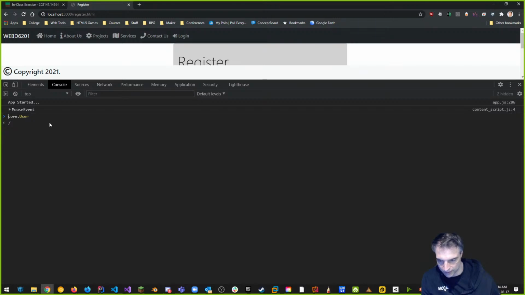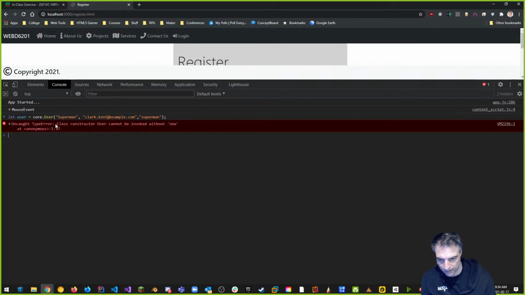If I want to make a new user, I can say something like let user is equal to a core user, and I can pass in my display name, which is Superman, and my email address, which is clark.kent@example.com, as well as my username, which is superman lowercase. And I should be able to do this and add it in. The one thing I did wrong was I didn't put the new keyword.